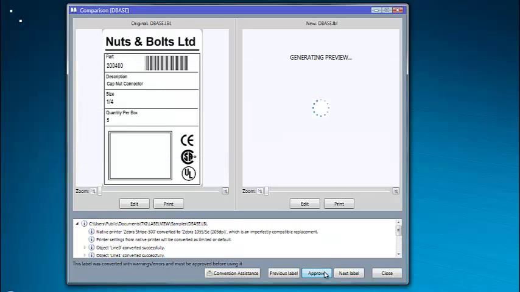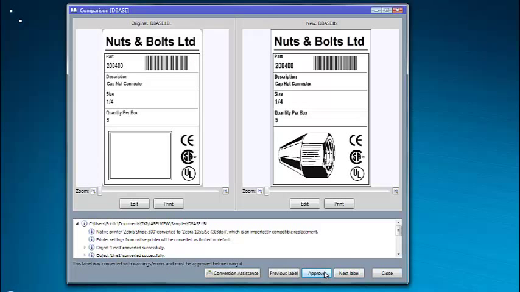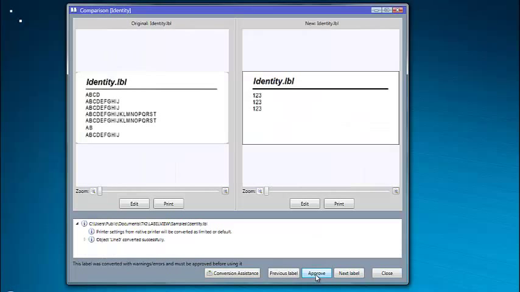Hit approve. Now, you might see things here and there where it looks different, like here you see a little box, here you see an actual picture. This is just a difference in the way that it displayed in version 8 versus version 2012. It's actually doing it correctly. It's just a difference in the way it looks, and it's showing you how it's going to look in the new version versus the old version. Realistically, this is actually the same thing. So, still approving. See if we can get through.